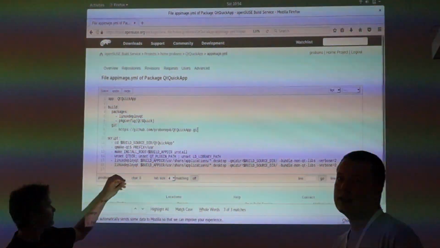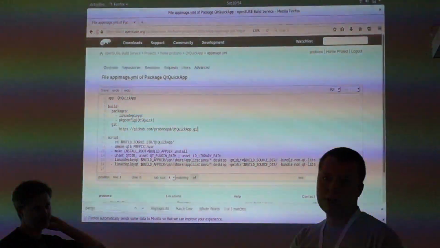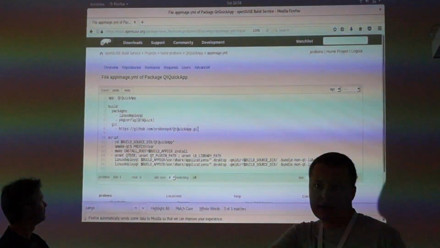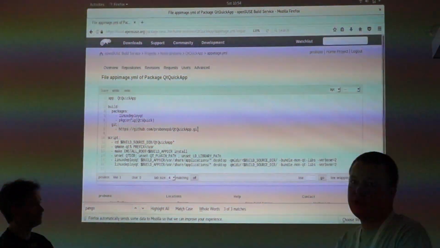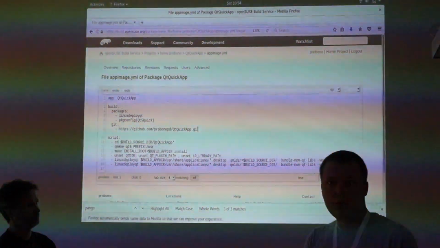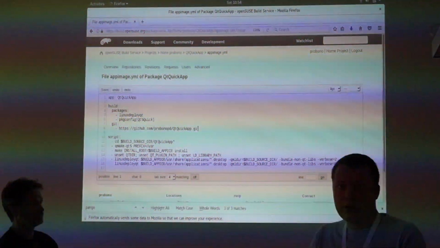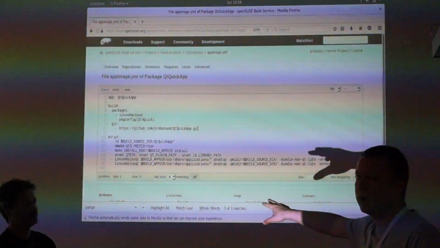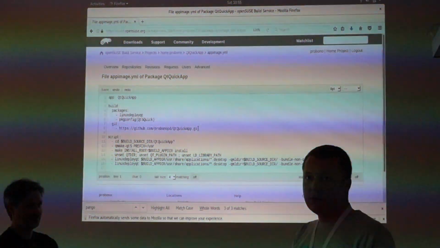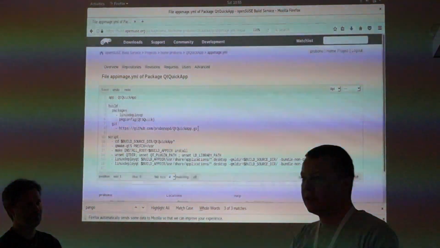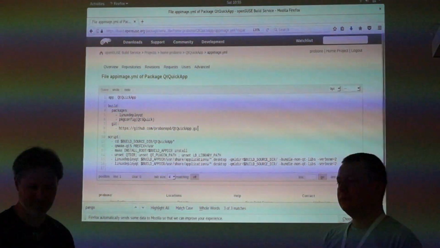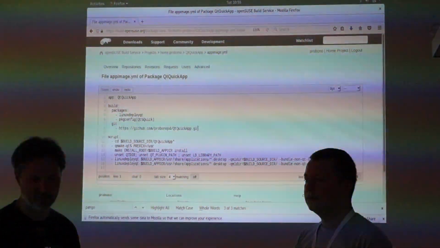Essentially what it does is it takes a subset of Qt or a subset of other libraries that are required and bundles those libraries into the application directory, so that you don't have to do all of that manually, even though you could. You could copy in every library manually and do all of that work, but this is what linuxdeployqt does for you. And linuxdeployqt works for Qt applications, but also for other applications. So don't be misled by the Qt part of the name. It's not limited to Qt.